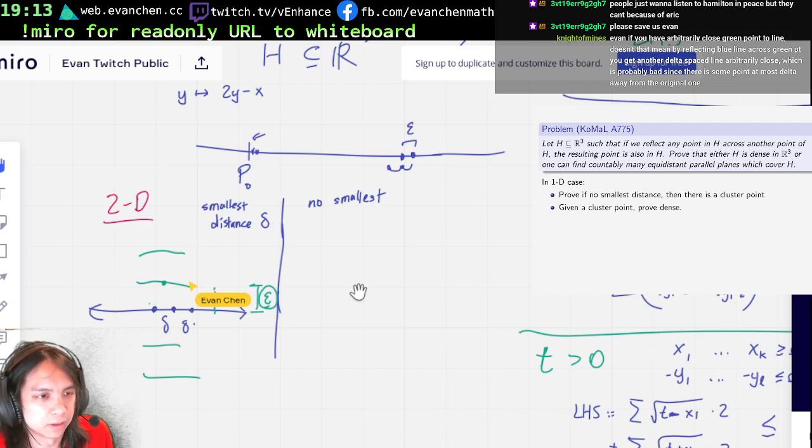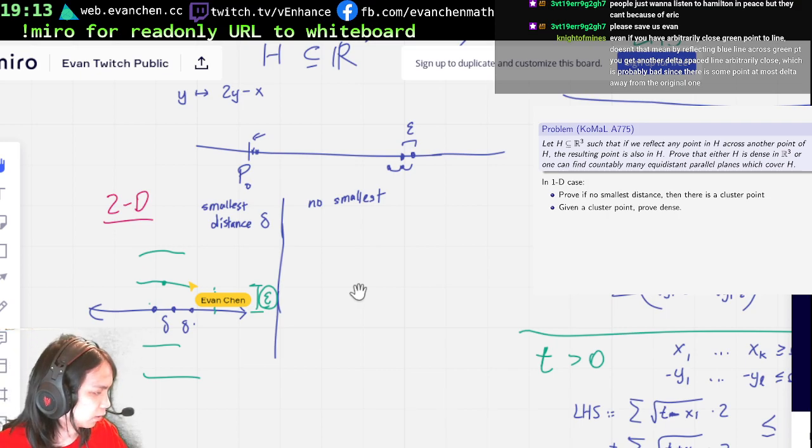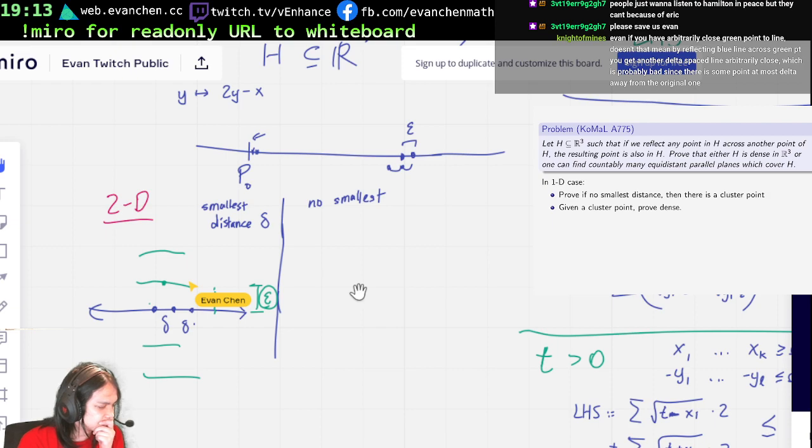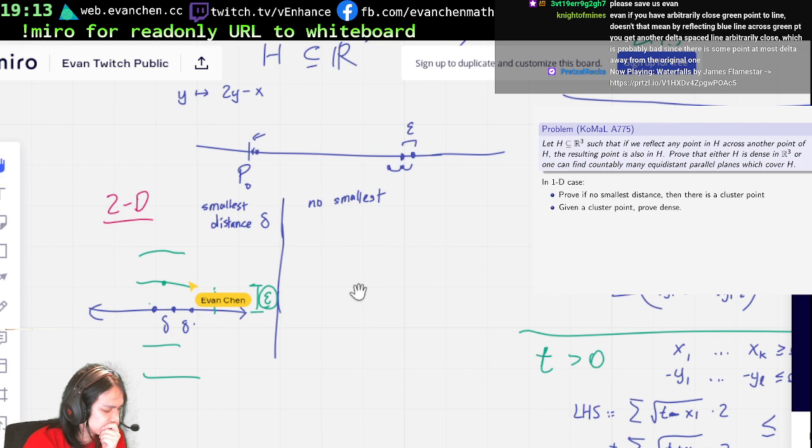Doesn't that mean reflecting blue points gets a delta space? Oh, wait, sorry, you're right. Yes, okay, I agree.